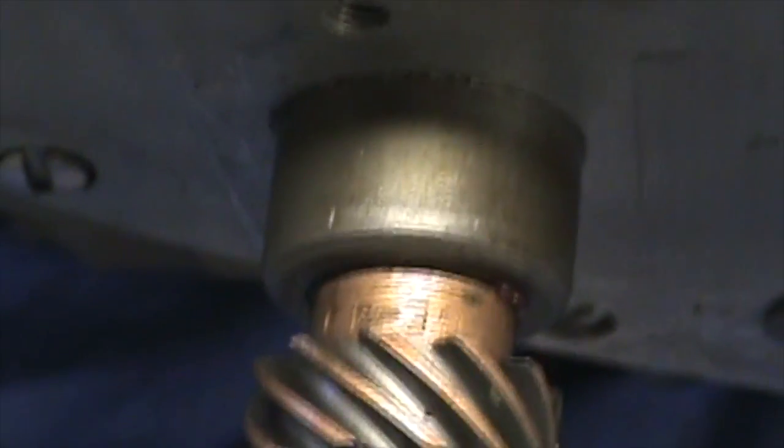Another thing is cam play. These shafts — they should easily move in and out. They need to have some play: five to fifteen thousandths, whatever — they cannot bind up. Another engine I recently did, the guy shimmed those like he was building a Sportster. Maybe he was a Sportster mechanic, but anyhow they need to move freely in and out.